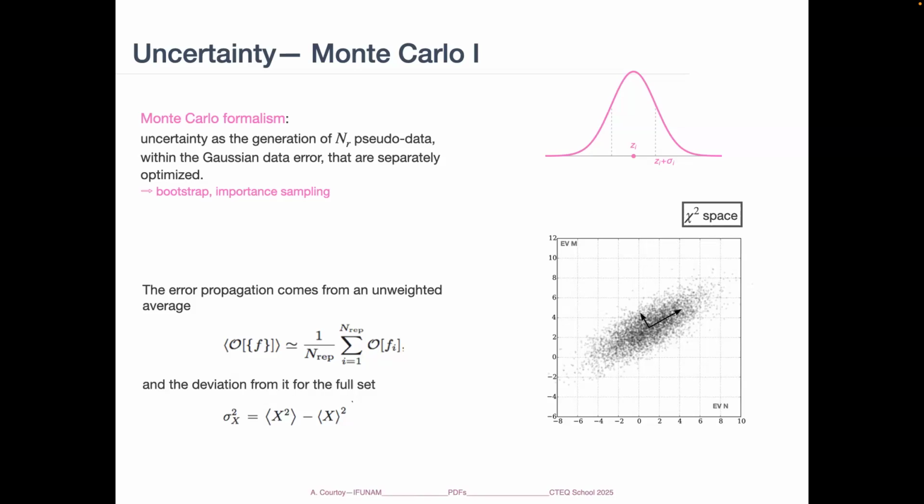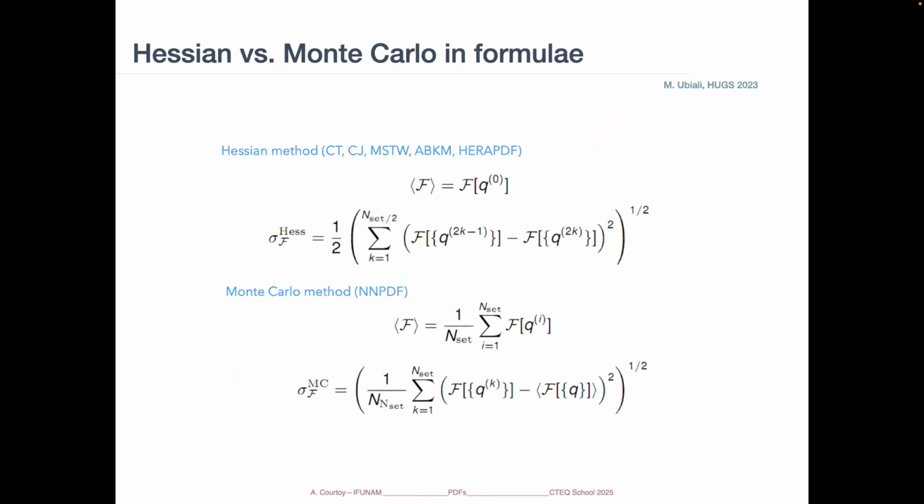And in that case, the way you propagate the uncertainty is a bit different. So you can define a central value like the unweighted average, and the deviation from the full set. But what you can also do is just take the set as it is, as a full set of solutions, and study it case by case. So that would be an example of the distribution that you have from an NNPDF from some given values. So there are two different methods, as I said, that are used. Sometimes they actually are mixed.